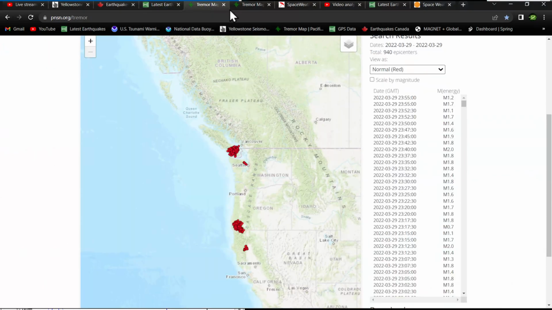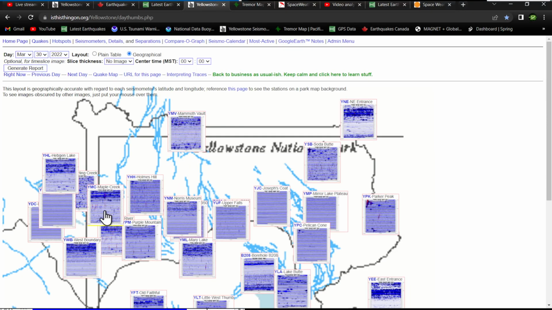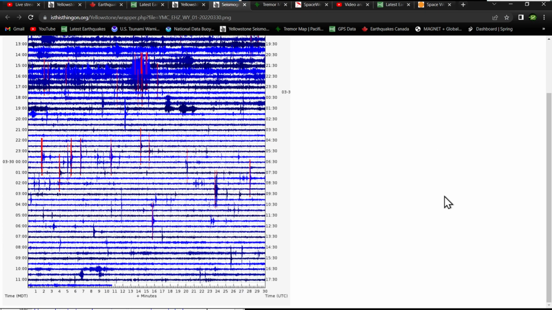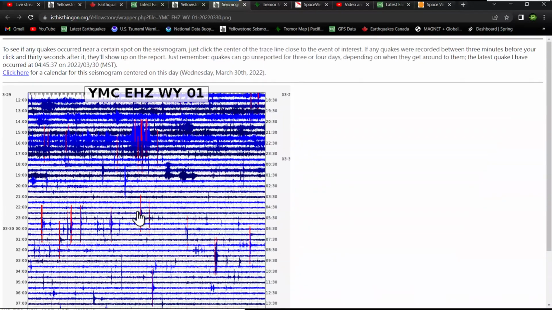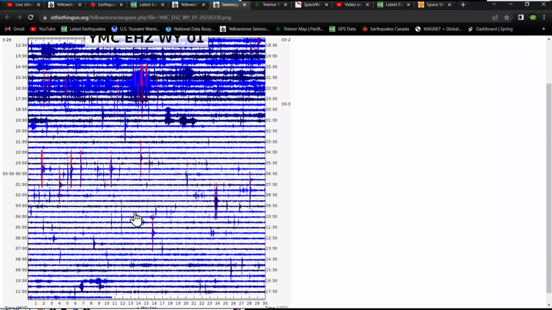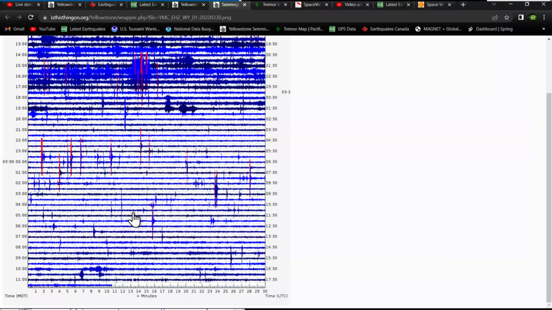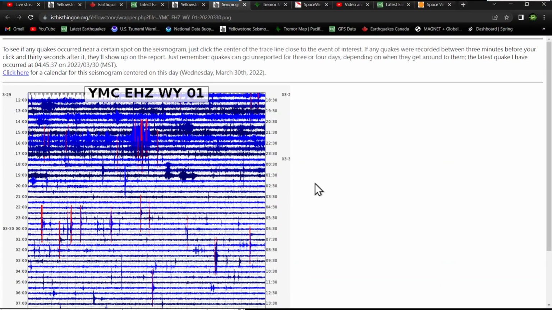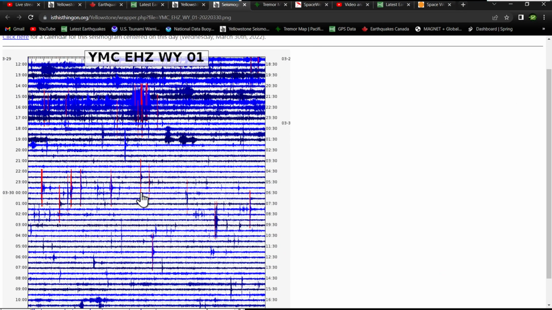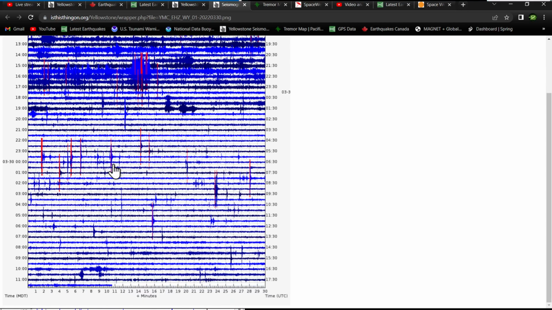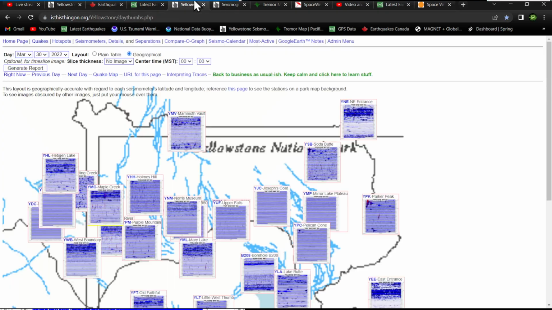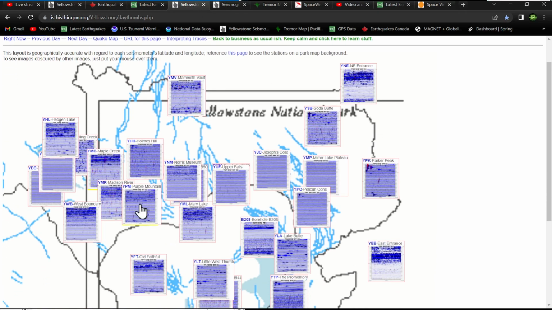Yellowstone activity is still continuing. Did see some movement here along the seismographs. I wish I had some type of seismograph to monitor the slow slip events going on at the Cascadia, but I don't think that's possible. It's a little bit different setup when it comes to monitoring the slow slip event tremors compared to these earthquakes that give off a different signal, such as these spikes here at Yellowstone, and there's still quite a bit going on here at Yellowstone National Park.